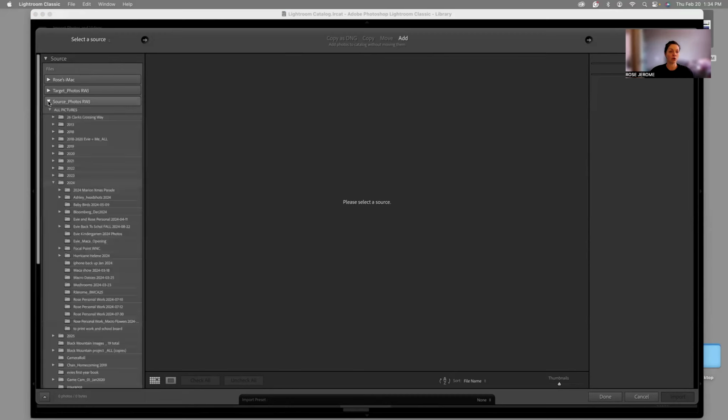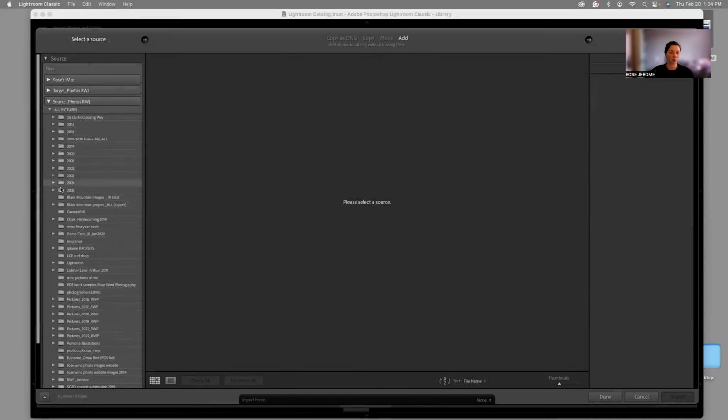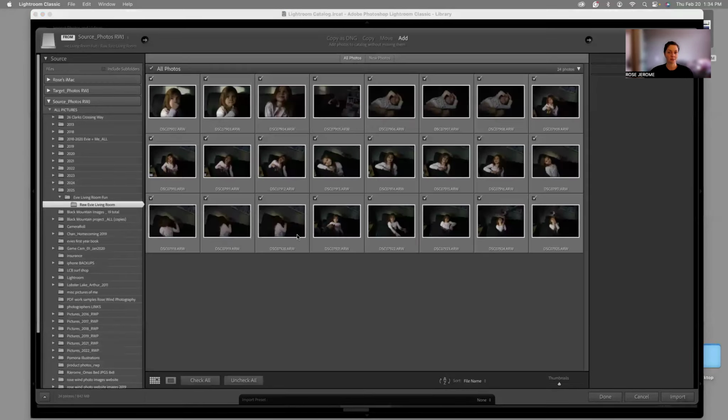I'm going to go to the images that I just imported in my previous 2025 living room raw images folder. And here they are. Do you see with me? Here you see that all of the photos were automatically selected by Lightroom. Lightroom knows when you are importing duplicates and it will not select them.